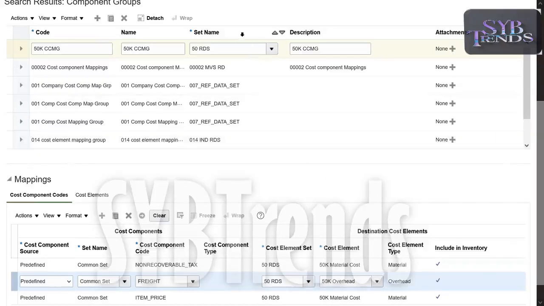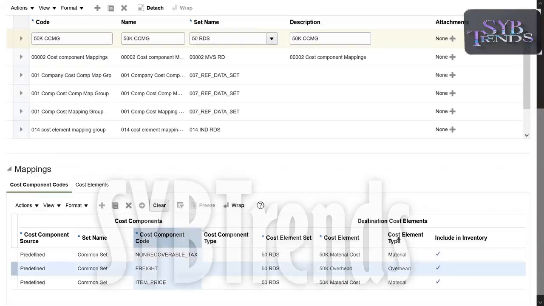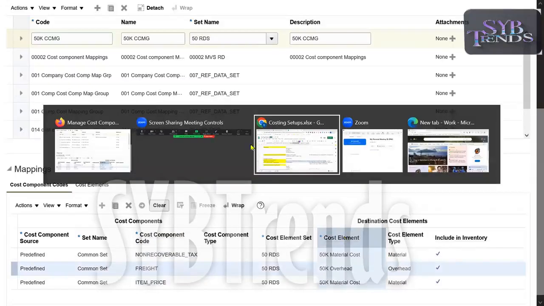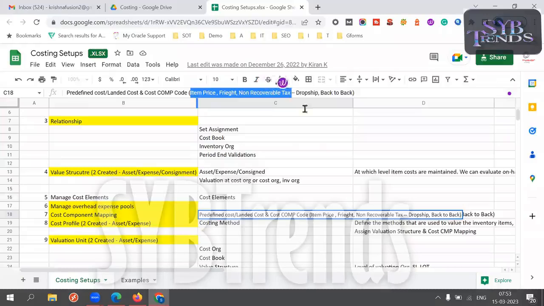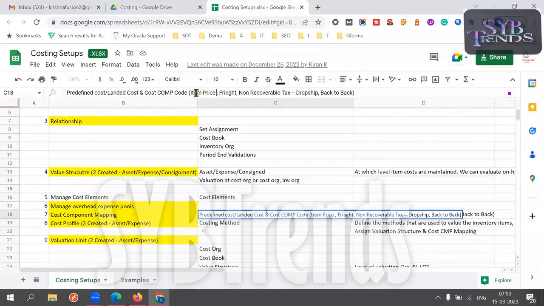Sir, are there any mandatory predefined elements we need to map? That's what I covered two times, Satvik. I just covered it two minutes back, two times. These three are the predefined mandatory elements that need to be mapped with our cost elements, that I have given in this Excel file also. There are a lot available in the drop down, almost 10 to 15. But we are mapping how many? Just three. Those three I also mentioned in this document.